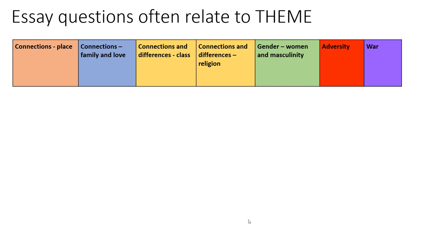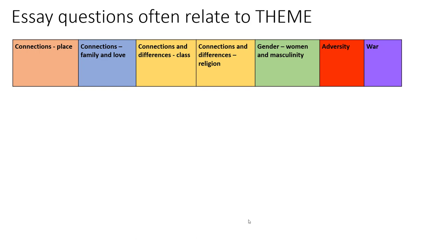Here, I've got the notion of connections, that 9 days shows that people connect very heavily to place. And they connect through their family and their relationships with other people. Some points of further connection, but also points of difference, in other words, points of challenge, are class and religion. So social class and religion. And we've talked about those previously. One of the really prominent themes, of course, in the novel is the notion of gender and the role of women and how that role changes over generations.